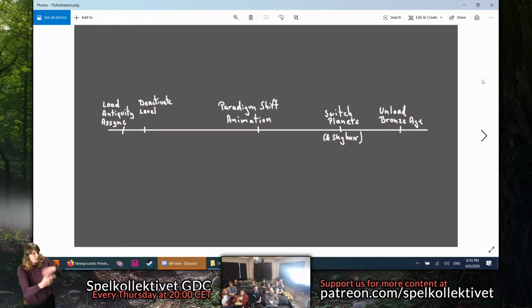Then the animation starts with the planet. I switch the Bronze Age planet off and the classical antiquity planet on. I change the skybox in code, and then I unload the Bronze Age level so that it can all smoothly go from one level to another.